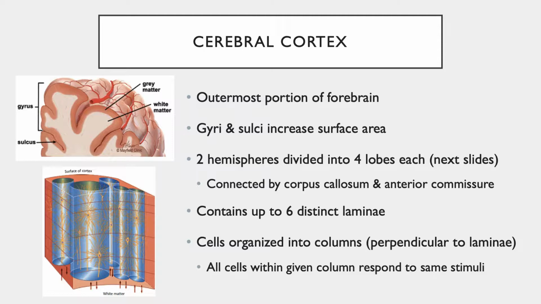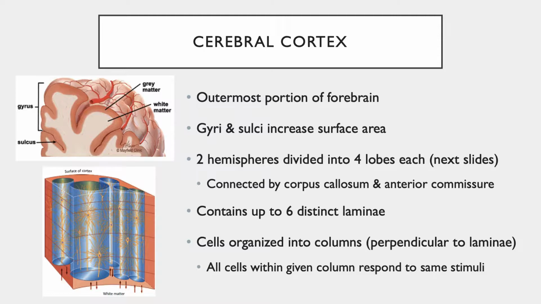You can also see in the top left-hand image that there is gray matter and white matter. Gray matter is the darker colored cell bodies that, in terms of the cerebral cortex, are towards the outer layer of the brain. White matter are those myelinated axons that transmit information from the cell body to wherever those neurons project.